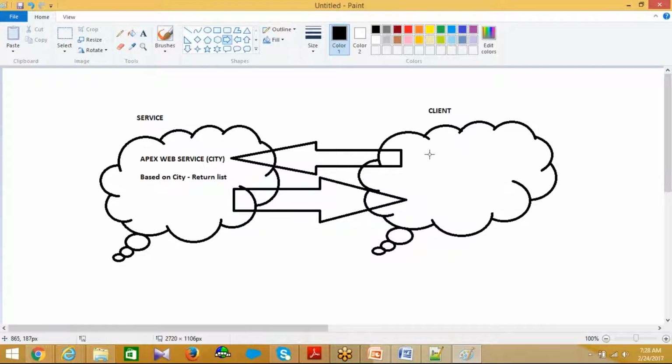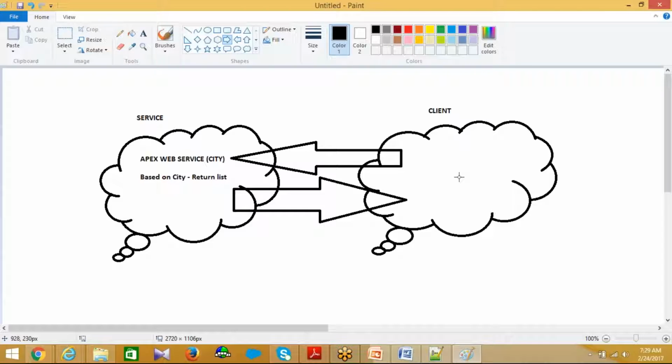So where can I handle the rest of my business logic? If I find at least one record, or if I find the record that I'm expecting, I won't create the customer again because it becomes a duplicate. If I don't find it, I will create a new customer record. That's how you communicate between these two. How can you pass a list of data? Maybe you find a list of data for a single city. So how can you handle this situation?